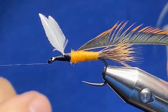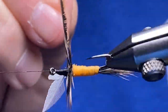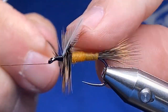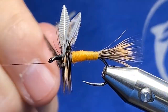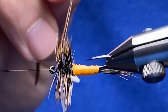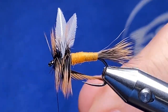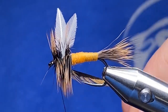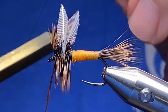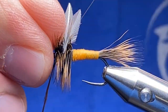Make sure everything's nice and clean, then grab the hackle feather and get some wraps started. Be sure you pick a hackle feather that's size-appropriate to the size of fly you're tying — use a hackle gauge, or you can use the hook size. Keep in mind that as you're adding thread wraps, a lot of times you don't need as big a feather. For example, if you're tying a size 12, sometimes I use a 14 hackle — if you use a 12 hackle it may end up being too big. I want to hackle this one up really good since it's a good floater.